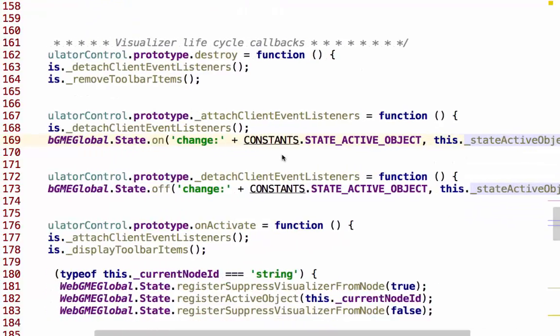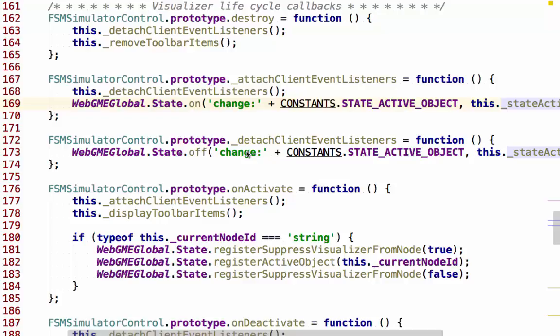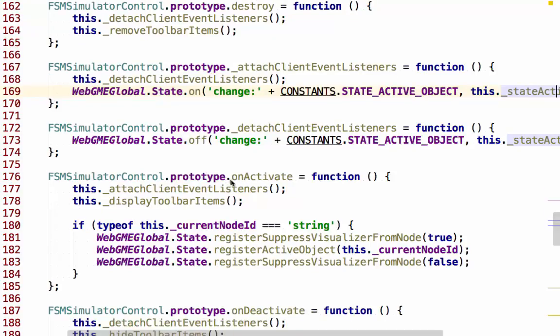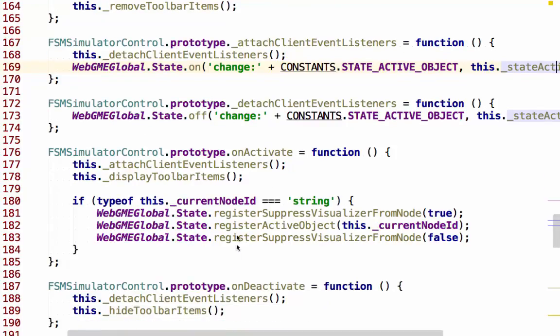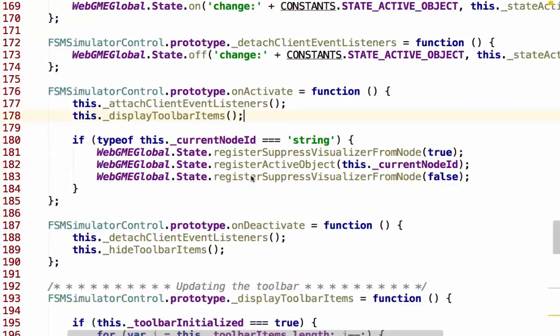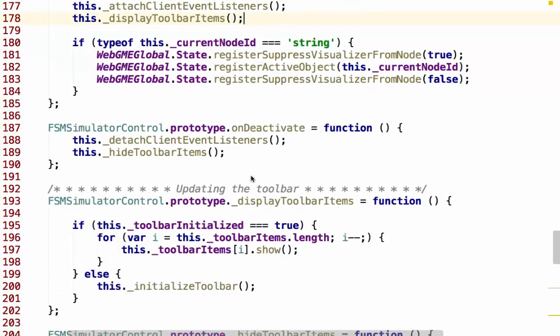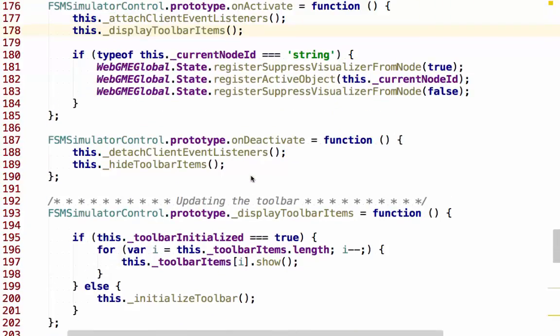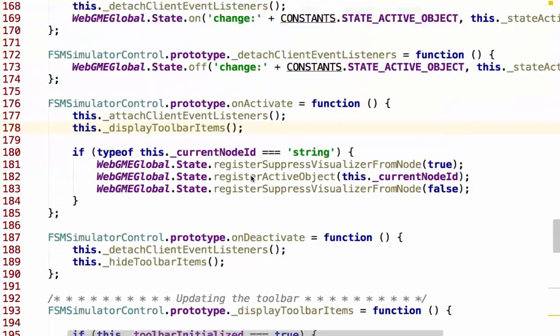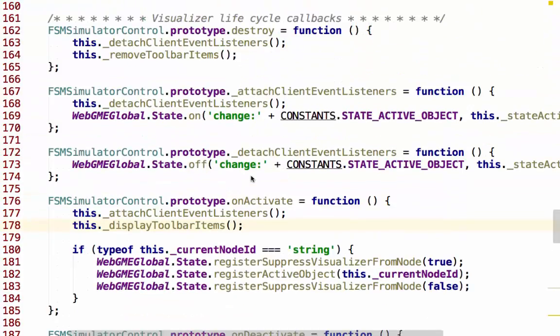So we register for that event. And when we're being activated, we start listening to those events. In case we actually switch the node between activations, we will register that active event. The code down here is for the toolbar. I'm not going to cover that, but visualizers can add their own items on the toolbar.